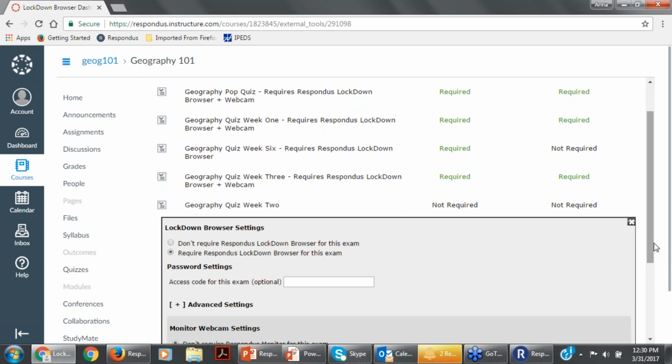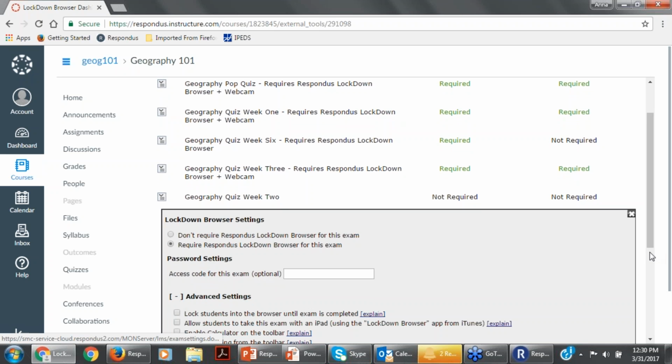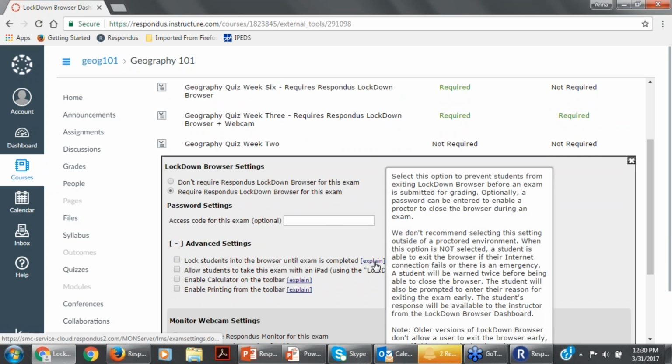For those of you that may have used Lockdown Browser a very long time ago or haven't used it at all, I do want to walk through some of the advanced settings that are available to you here. So you'll notice under password settings, there's an advanced area. With the Lockdown Browser application, you could lock the student into the browser, but there's a really nice feature that we refer to as early exits.